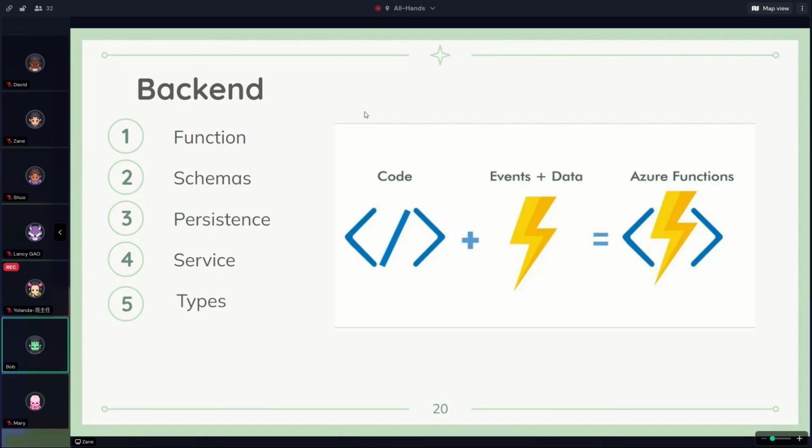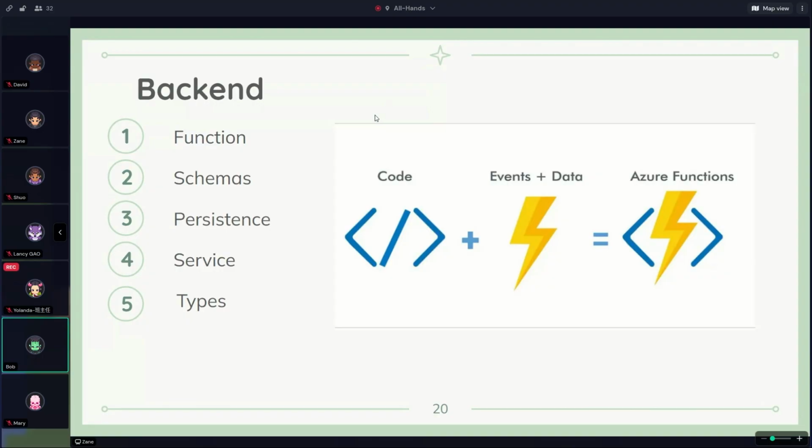Our code is organized into several important layers: schema layer, service layer, entity layer, type layer, and Azure function handle layer. The first one is the Azure function handle layer. This layer uses Azure Functions to handle HTTP requests from clients.